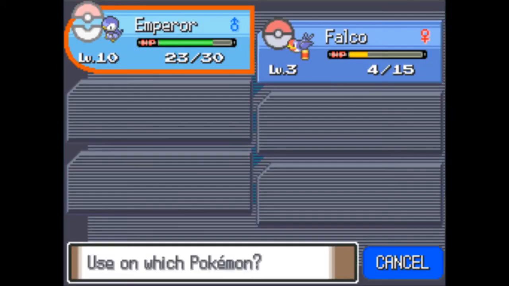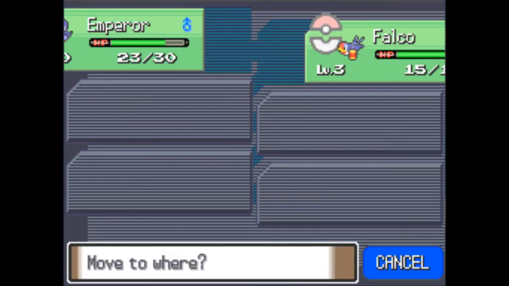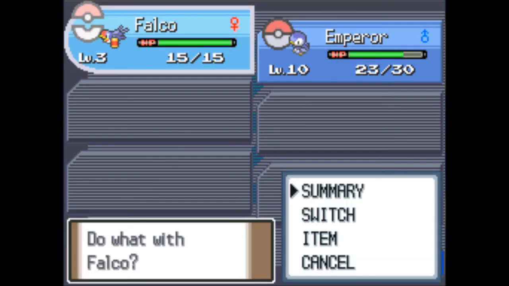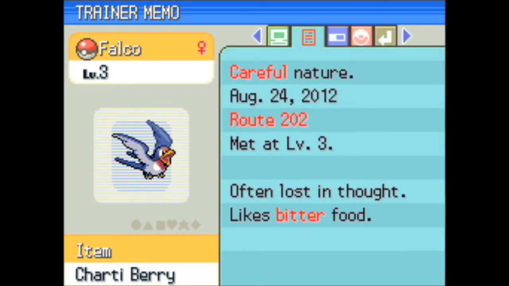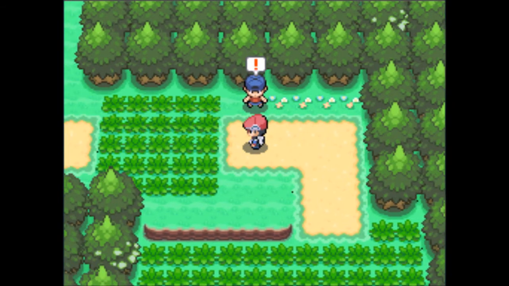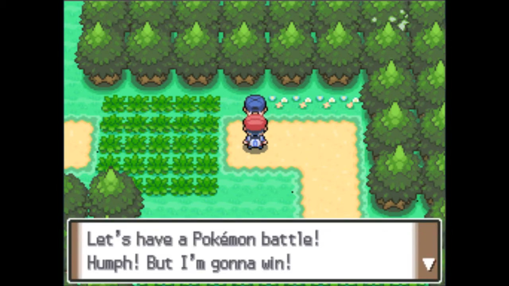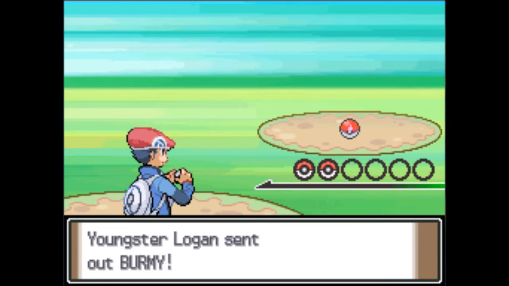I'm going to give Falco a potion. Oh, he's holding an item. Let's see what it is. Okay, it's going to switch the front member of my party to Falco, who is holding a Charti Berry. Okay. Careful nature. Pretty sure that's special attack minus something. Nah, I'm not too sure, but okay. Training battle's going to be tough for Falco, but we've got Emperor to help him. Let's have a Pokemon battle. But I'm going to win. Oh, really? Not if I have anything to do about it.